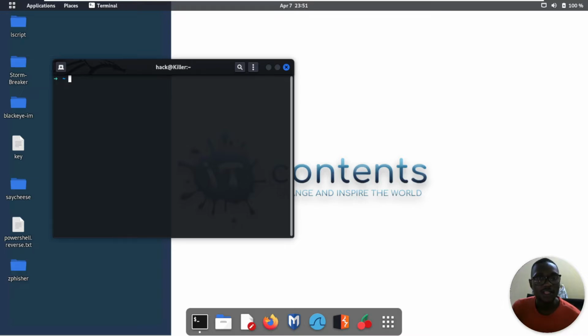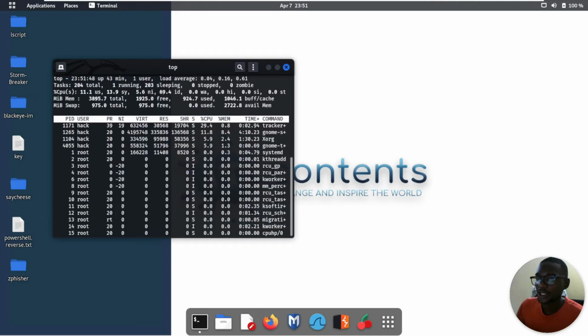Linux machine. Okay, so let's say you're in a terminal and you want to know what services are running. It's more like a task manager but on the terminal. I'll show you how to check for that with a very simple command, which is top. If you type top on your terminal like that, press enter.